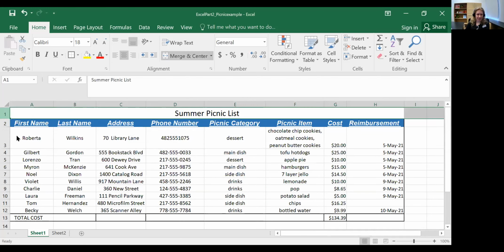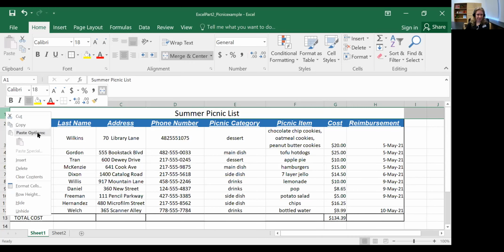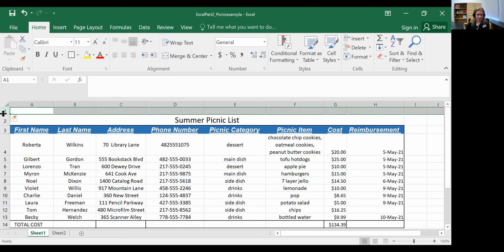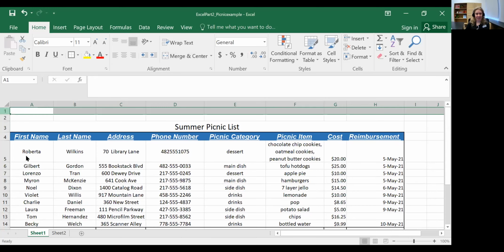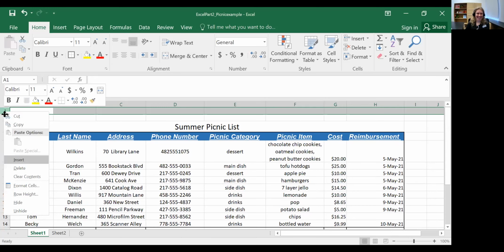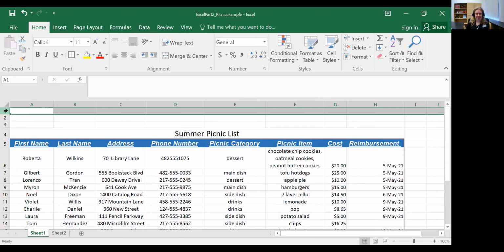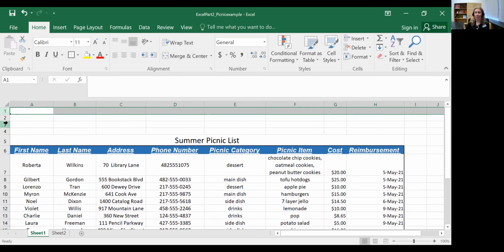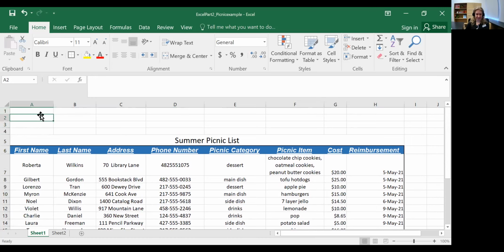I'll insert a new row, a couple rows here. Okay, so here's how to insert a row. For those of you who weren't here last week, to insert a row or a column, you just right click and say insert, and it'll place it above the column you've selected or the row you've selected. Okay, so here I'm going to type Monday, Tuesday, Wednesday, like that. Okay, and then I'm going to zoom in a little bit better here.